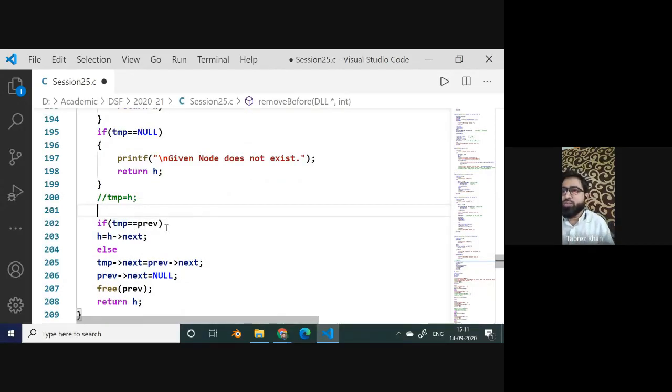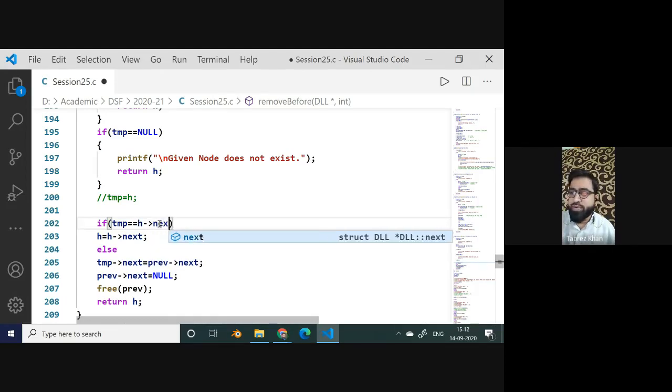If temp equals to prev, then h equals to h of next. So this is a point where the given node is the second node, and you need to remove the first node. Okay, so this is that case. So in this case, we want to just come to know whether the given node is the second node, if I'm not wrong.